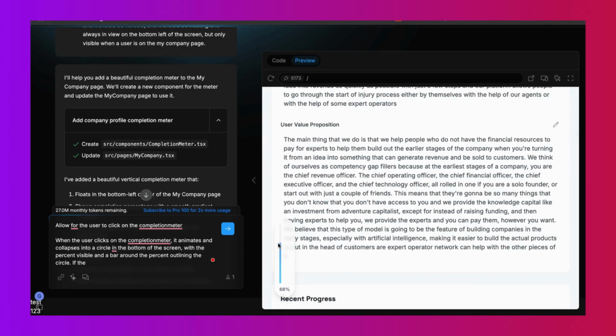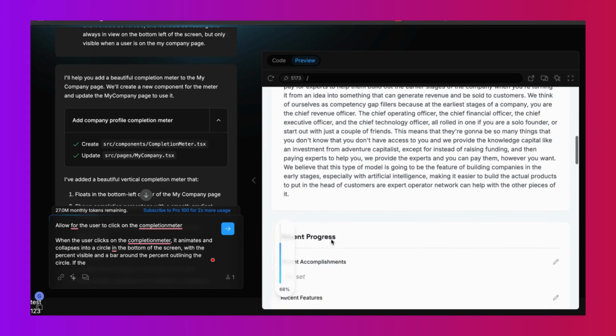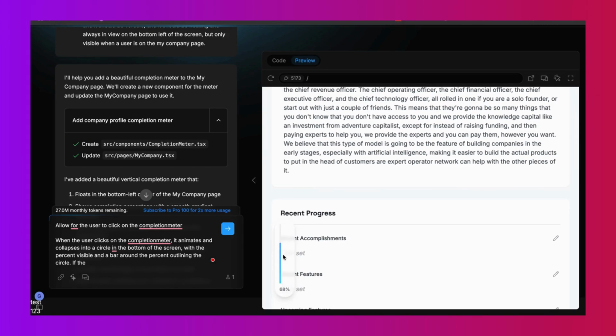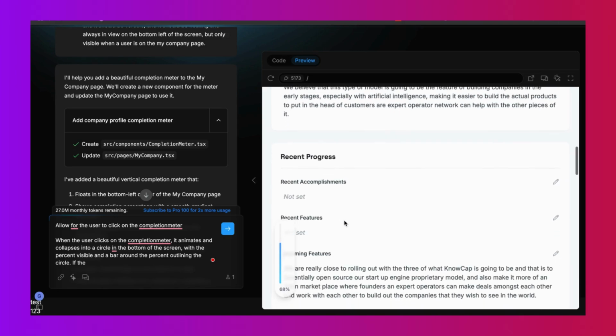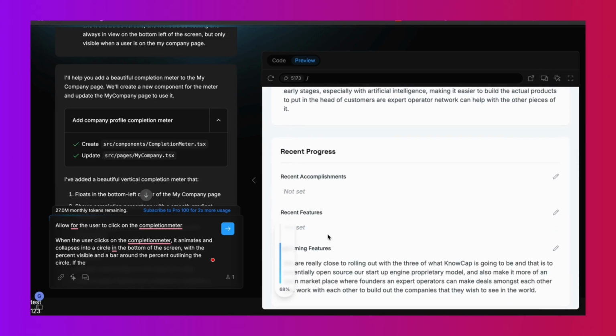And so I thought, oh, if someone wanted to know how long they have, I could just put a progress meter. But now it's blocking some things. And even though it's using that great design, I need to make it so that if I press it, it shrinks down. So that's what I'm going to work on right now. And so you can see it right now over here. It's called the completion meter. So that's the name of the component.